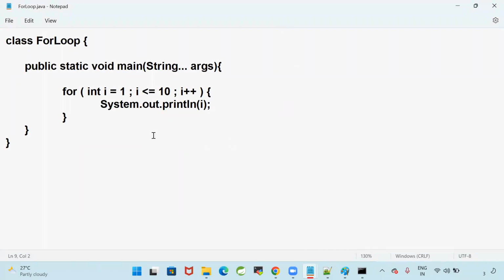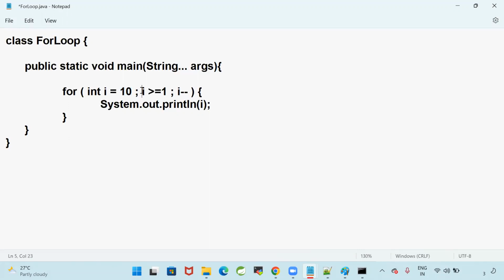All right. So are you able to write the program to print the numbers from 10 to 1 by using for loop? I is equal to 10, I greater than or equal to 1, then I need to decrement the I value. I'm starting the I value at 10.